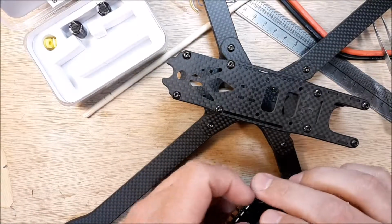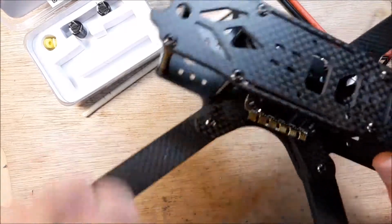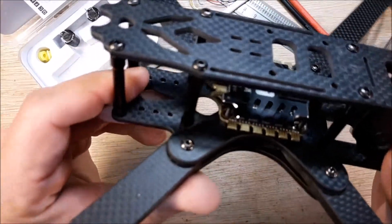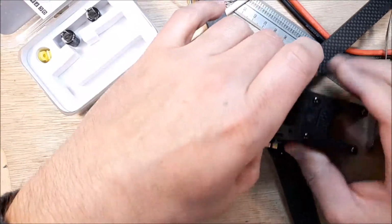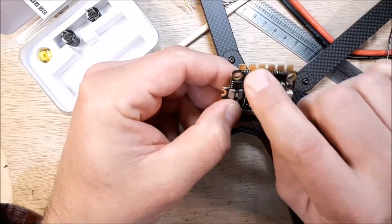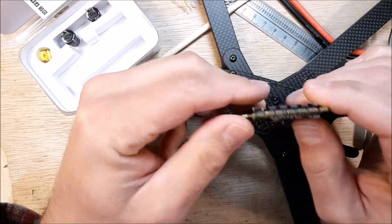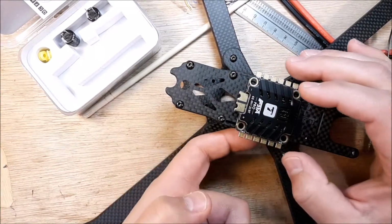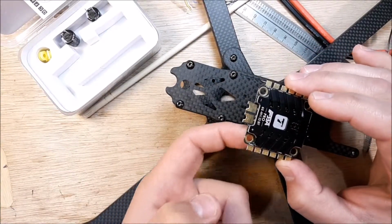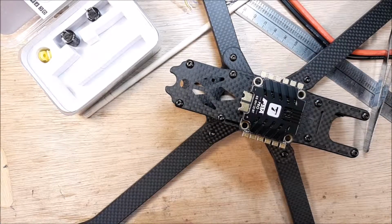And this bad boy is going into this frame. Oh, that's going to look really good. And I really like the fact, when I was looking at purchasing this, that the pads are on both sides. So I always like to mount the ESC and run my motor wires underneath. Just to give you an example of that.